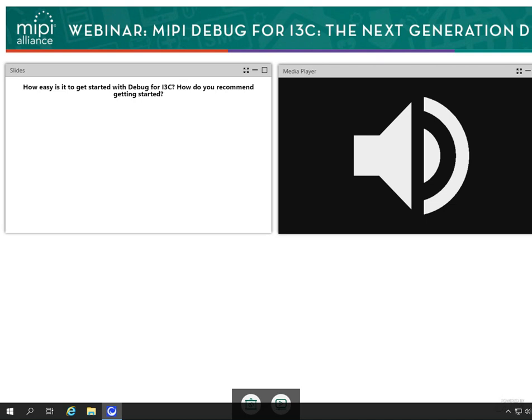As I mentioned in the beginning, the debug for I3C works with any of the I3C specifications: I3C 1.0, I3C 1.1, I3C Basic 1.0. It works with any of those. So whatever you want to start with is great.